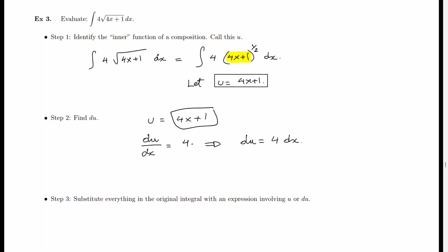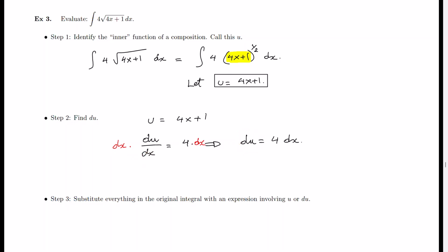So we always like to have our variables basically separate from one another. We want all the x's to be bunched up together on one side. We want the u's to be bunched up on the other side. Same thing with the du's and the dx's. We want them to be separate from one another. So how do we separate them from each other? We just pretend like we multiplied here by the dx and we multiplied here by the dx. This will cancel this. We get 1 times du over 1, which is just simply du. And then 4dx will be on the other side.